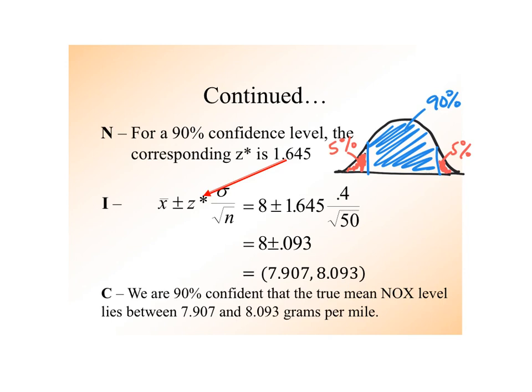And so what was our tail here, right? If 90% is in the middle, then we have 5 and 5. And so when we look in our table at 5%, we find a z-value. It's going to be negative, right? But again, what are we doing here? We're doing plus and minus. So we use 5%, and we got an upper bound and a lower bound. Now in part B, what changed?